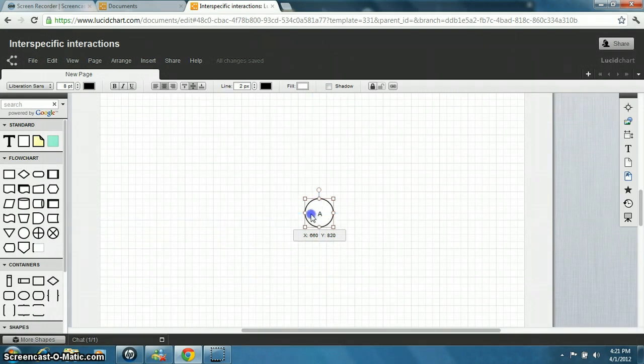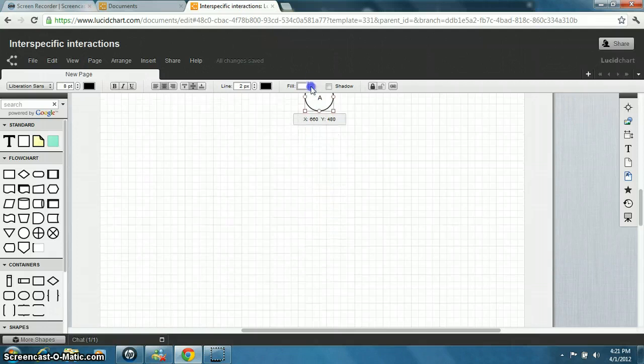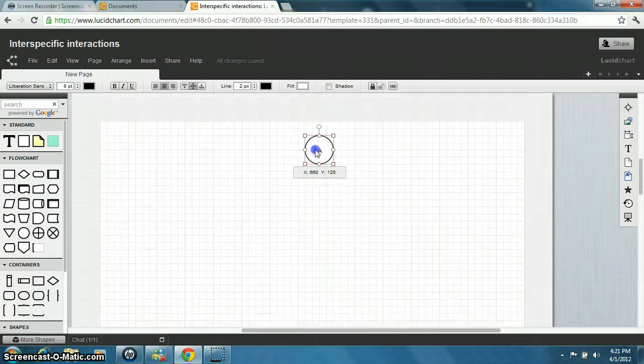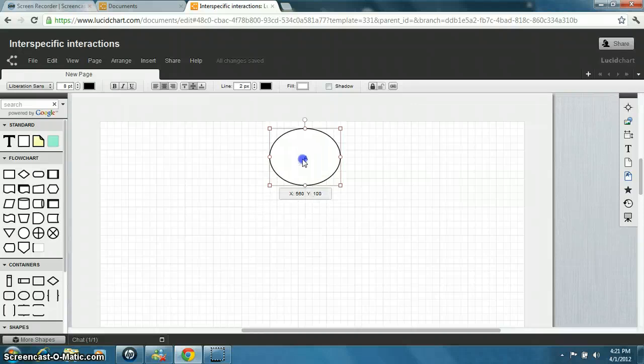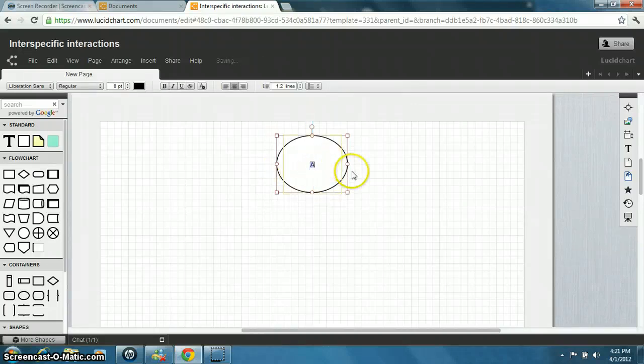Now, since my flowchart is going to be more of a vertical kind of a process, I'm going to start out with my first block over here at the top. Expand this a little bit. Now you can just double click it and type in what you want.